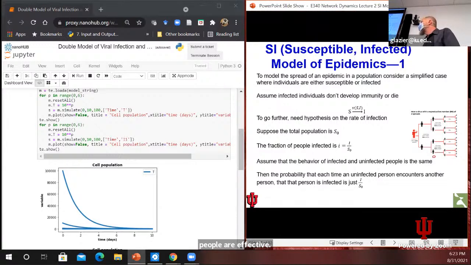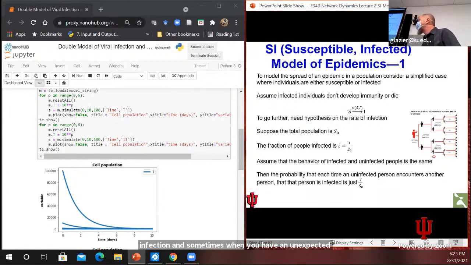And we're going to assume that each time an uninfected person encounters an infected person, the probability of being infected is just, sorry, I said that wrong. I said the answer before I meant to. When we have 2 people encounter each other, we're going to assume that the probability of infection is some constant when you have an uninfected person in contact with an infected person.